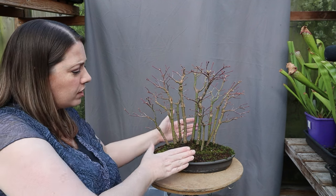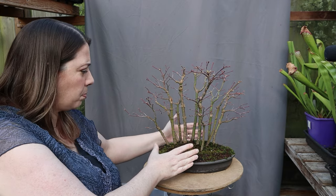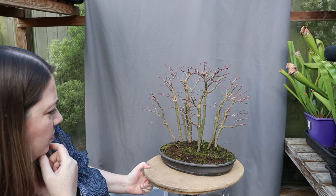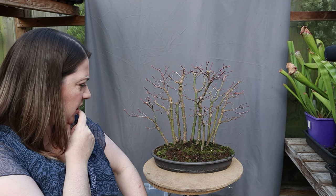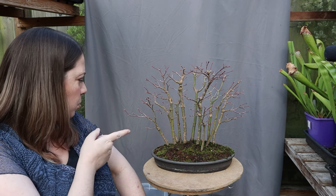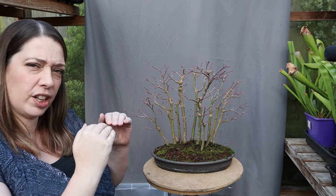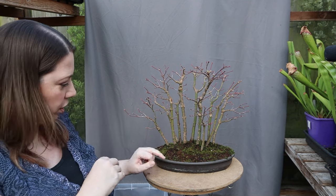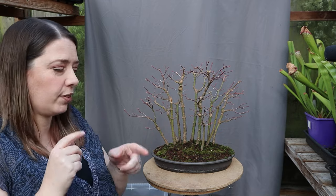It has sort of got itself a bit one-sided in the pot. It's sort of all round at the back of the pot, and well, I just think it needs a little bit of sorting out, really. I think I've lost at least one tree from it, if not two. And I definitely saw it starting to look a bit raised in the pot last year around the rim. I did take the rim back down. So I think, I hope, there's an awful lot of roots in here. So we're going to have a look at that.